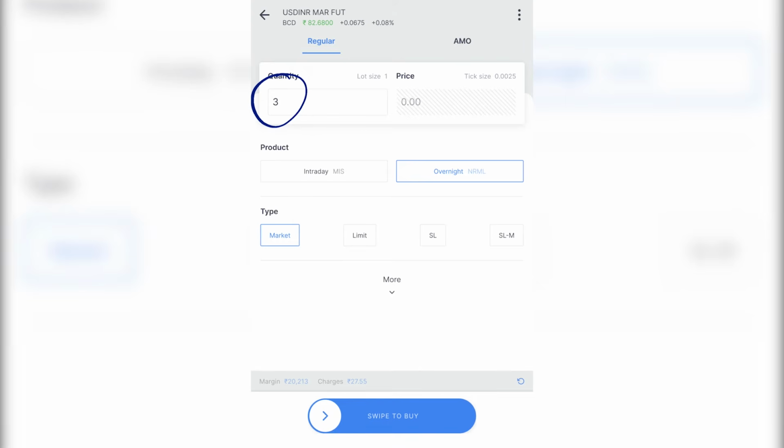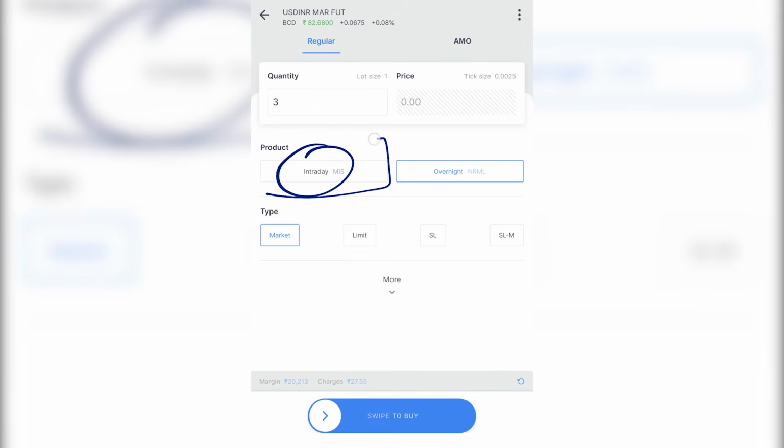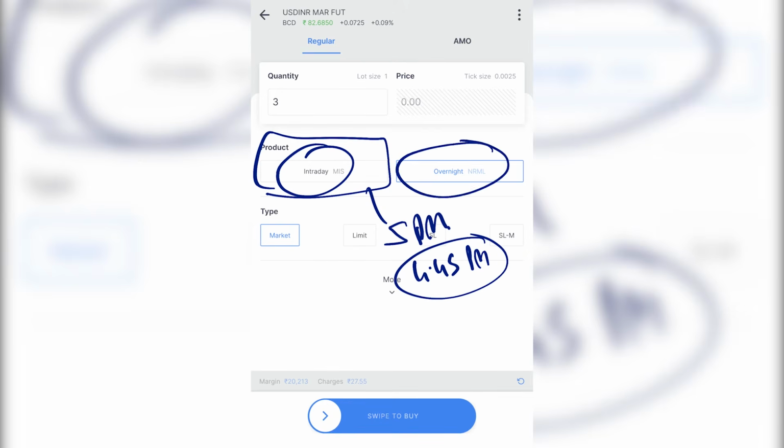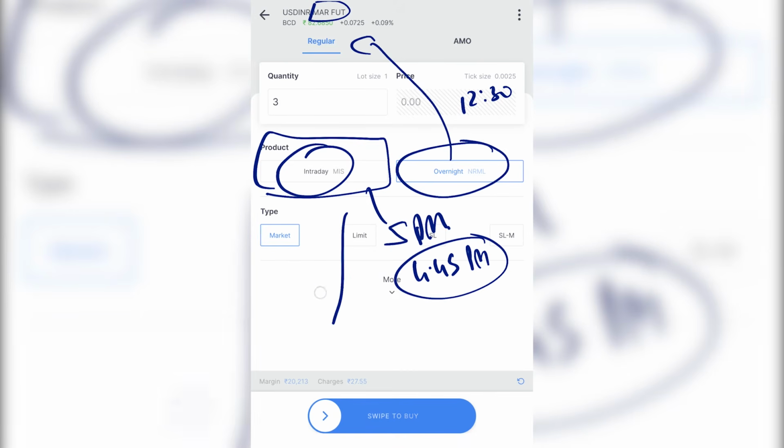Now I could take an intraday trade over here, which means at the end of today, this trade will have to close. In this case, the daily market closes at 5 p.m., and I have to close my trade myself at 4:45 p.m. if I am doing an intraday trade with Zerodha here. If I do overnight, I have till the last Friday of the month when there is expiry, and that day 12:30 is the expiry. These numbers may change. I will give you a link to a help article where you can check the latest dates and times, so that whenever it changes you are also up to date, or you can always comment and ask me.